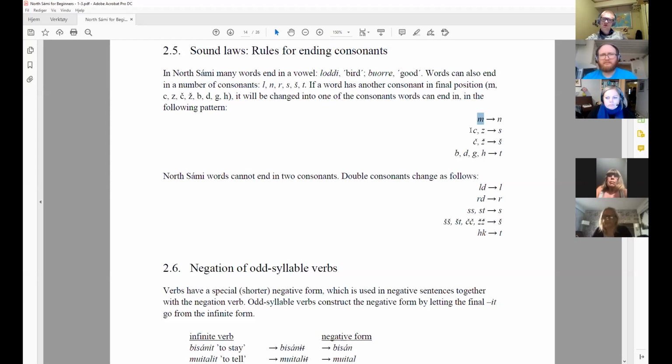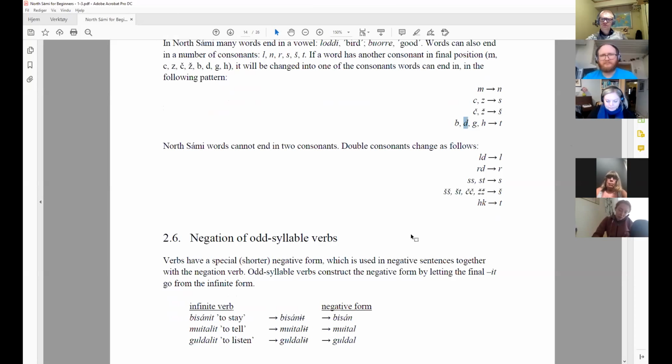And also this ts, if a word ends in a ts, then it becomes an S if it's in the end position. And if it's a che in the end position, you write the esh instead. And if you have a b, ab, then you say at. Then it becomes a t instead. B, D, G, H becomes t's. This is a little bit strange, but when we look at it, I think you will understand it easier.